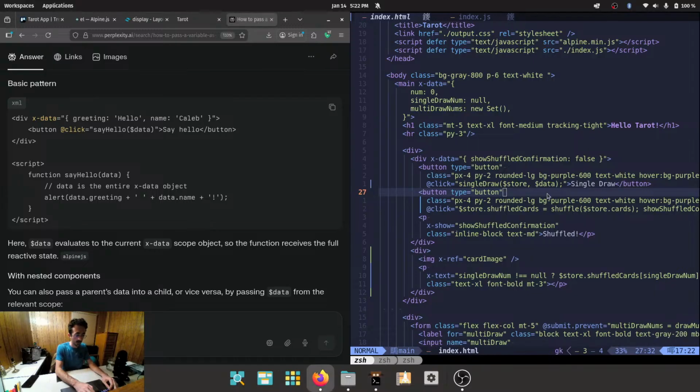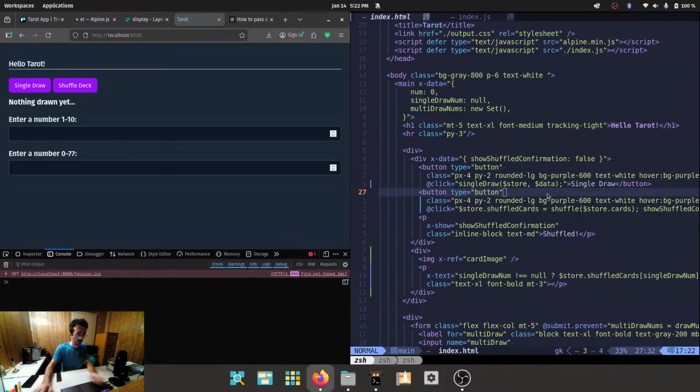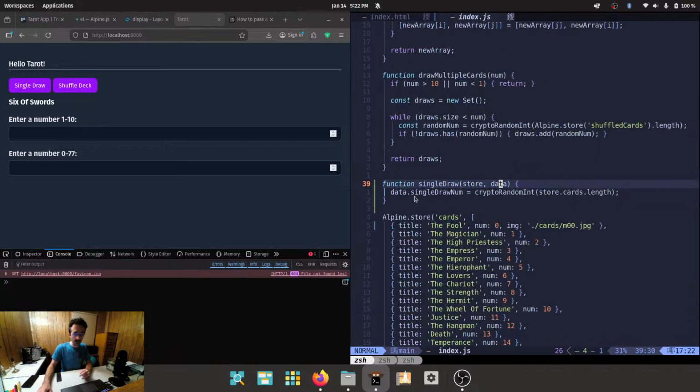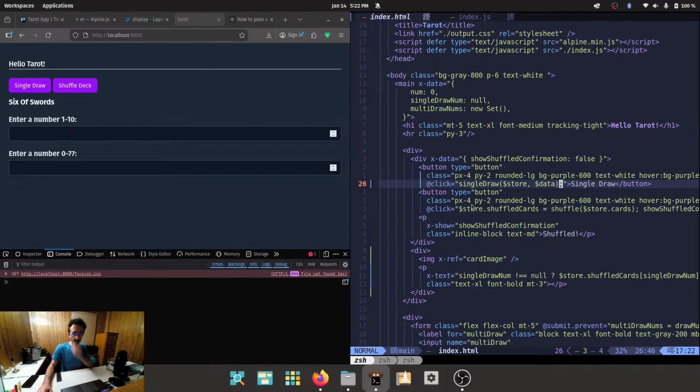All right. There we go. It's working. Yay! Oh, I love it. Okay, perfect. Now it's a little cleaner, see? So the click is just this simple little function call instead of massive lines of code. And now we get the JavaScript syntax highlighting and everything instead of a string, right? It's not interpreted as a string anymore. So I love that. I think I'm going to componentize everything like that. This is the single draw button component.